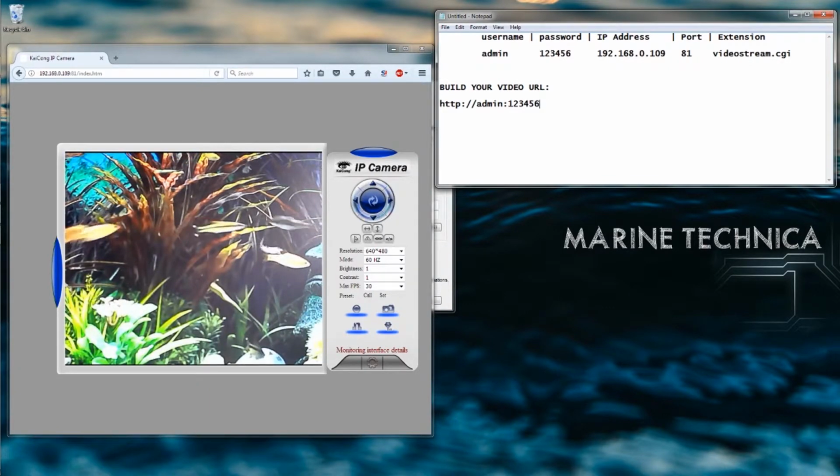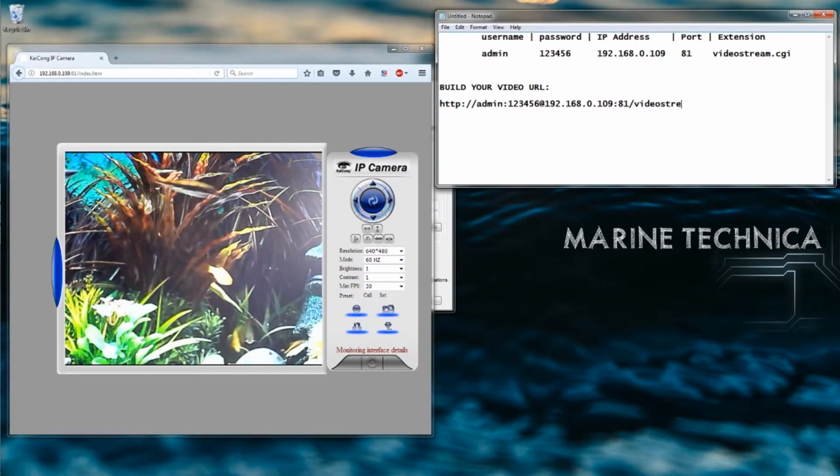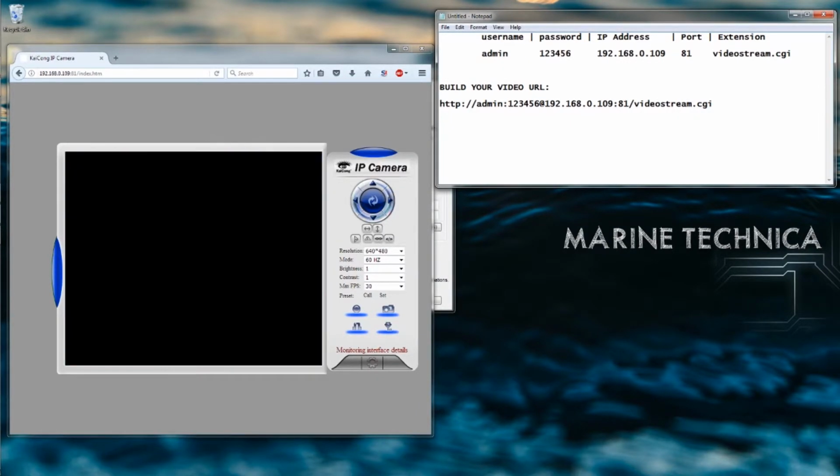Next, we put the @ symbol and type in the IP address, 192.168.0.109. Then we put the port at the very end of that: a colon and then 81. Finally, we put a slash and then videostream.cgi at the end.